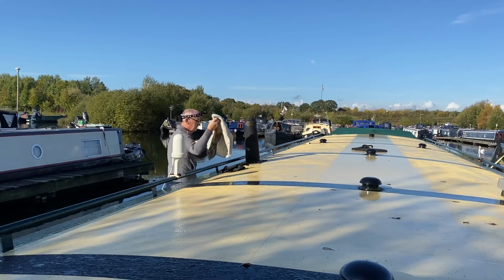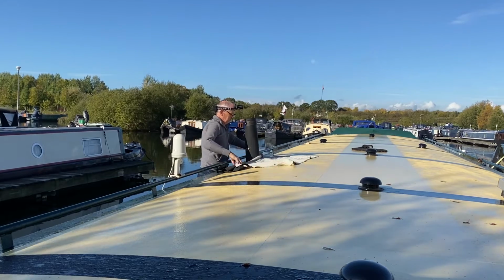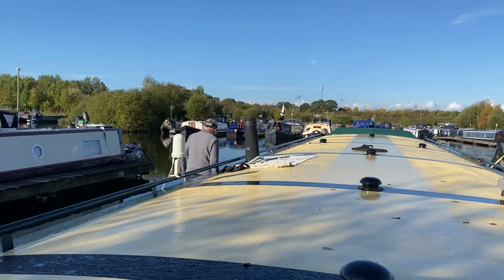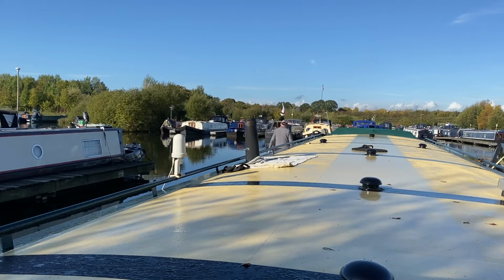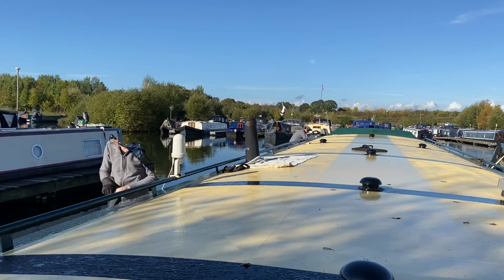If you're wondering why I'm wearing a head torch, it's just so that when I get up on the roof, I can look down the flue and see what sort of build-up there is. I'm just laying a towel on the roof, just to keep any of the spits that come out when I put the brush down from getting ingrained into the textured roof finish that I've got.